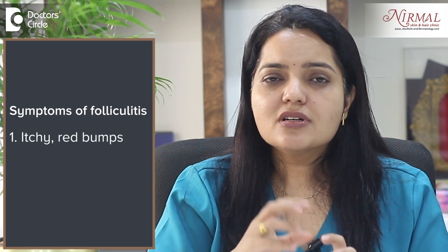The causes include friction caused by tight clothing, occlusion by sweat, and synthetic undergarments or clothes which hold moisture against the skin, causing friction and increasing the tendency of occlusion. Infection with bacteria, persistent use of antibacterial soaps, or conditions like diabetes can deplete the normal cutaneous bacteria. In the absence of normal cutaneous bacteria, the defensive mechanism is lost, leading to growth of pathogenic bacteria which cause infection of the hair follicles — and this causes butt acne.